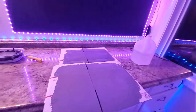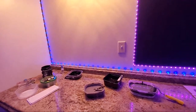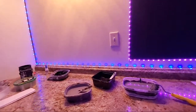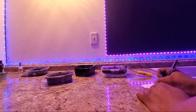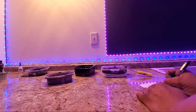All right, so we got these two right here. Now, at the end of the year, we want to give you a special paint, special ingredients for you. And then we can wipe all this off the site, and you can just leave it with that. You'll still be able to tone it with the black levels, make it darker, and make it lighter. All right, so we got this one right here. We got one with five, one with two. We got five tablespoons for this one, a quart. And the other one has two.